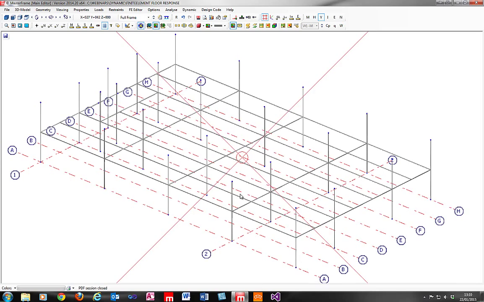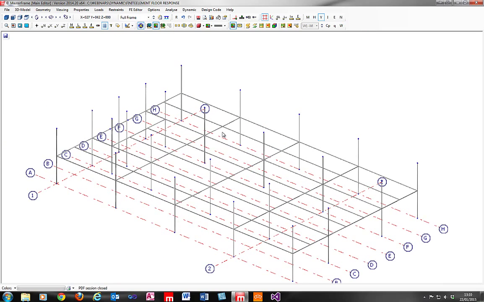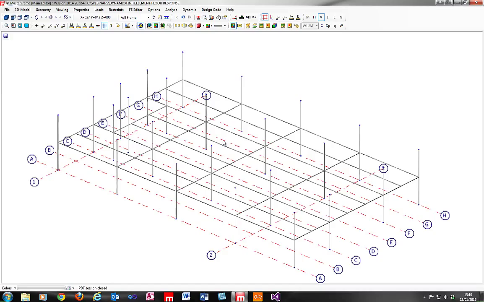One other point that engineers maybe often don't think about, and again is covered in the SCI publication, is the loading on the structure and what aspects of those loads contribute towards the natural frequencies of the structure.